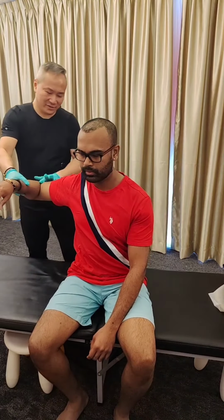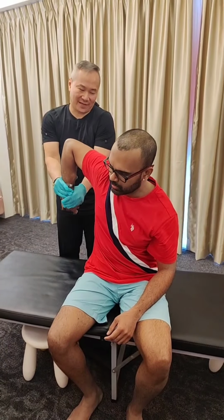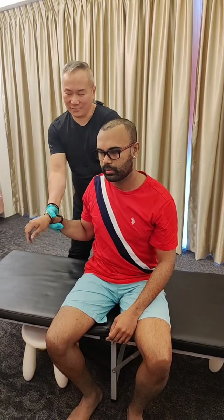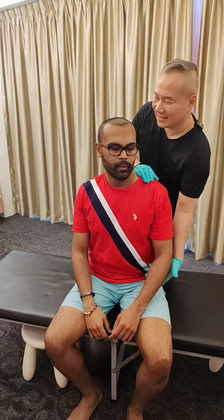And the fourth, all the way straight, I put one stopper here and try to go behind and touch my pants, also very stiff, cannot go behind. And after that, rotation from here to here, also 45 angle, try to go 90 degrees, also very hard. Okay, let me check on your left hand.